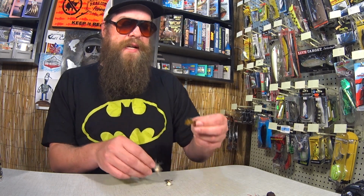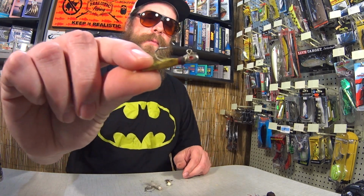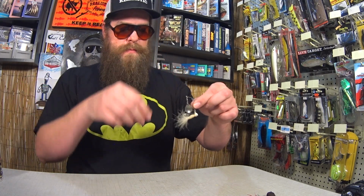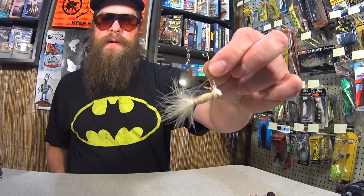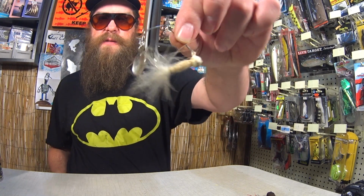Alright, got a few more jigs over here. Real hair jigs. An old grub. Ugh, these feathers are coming off. Got an old marabou jig here on a little spinner attachment.